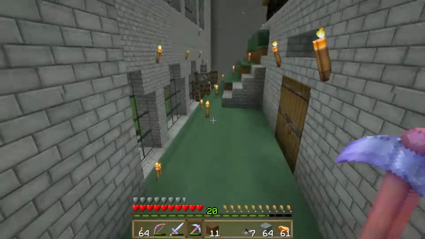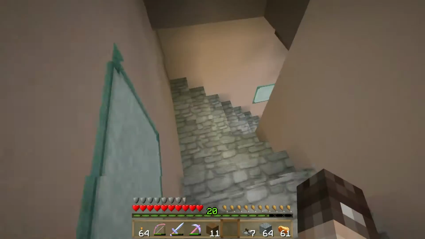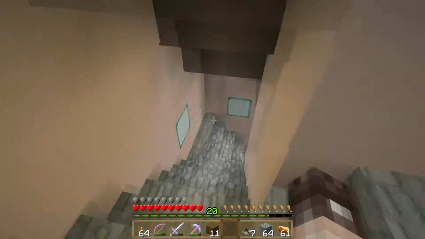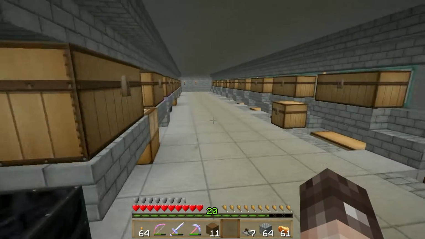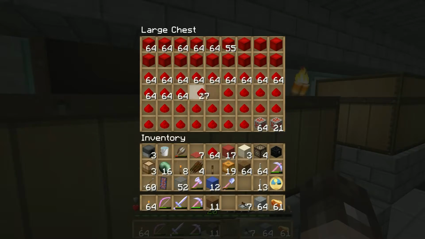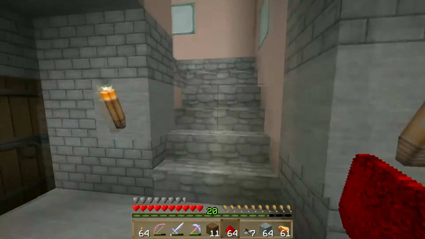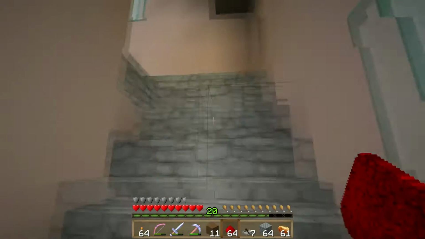Let's just close the gate very quickly. That should be enough. We're only going to be a second. I've got some repeaters just in case we need to boost the signal a little. But let's grab another stack of redstone. I can't see that we're going to need a stack, but is it this one? It's this one. Let's grab you. Run back.